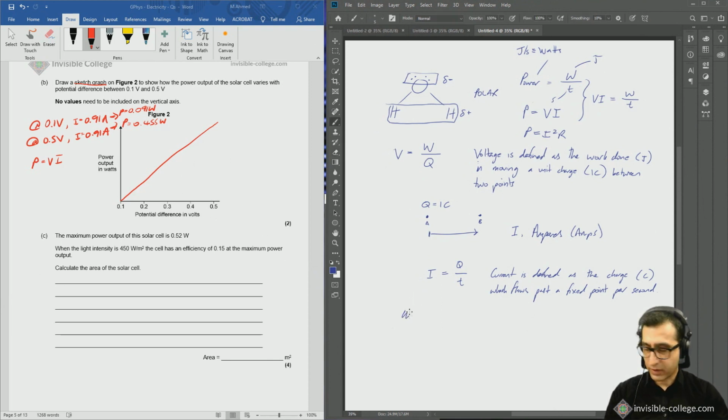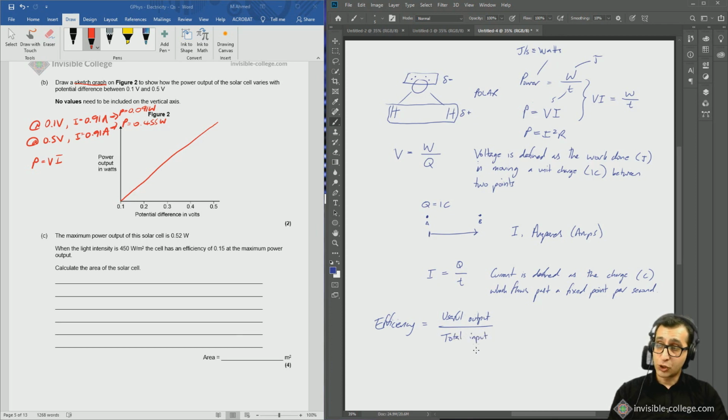Okay. All right, great. So efficiency is another one of those equations that you need to know the general definition. Efficiency can be given as a decimal or as a percentage. In this case, it's being given as a decimal. Energy efficiency is always the useful output, and that can be in terms of joules or power, divided by the total input.